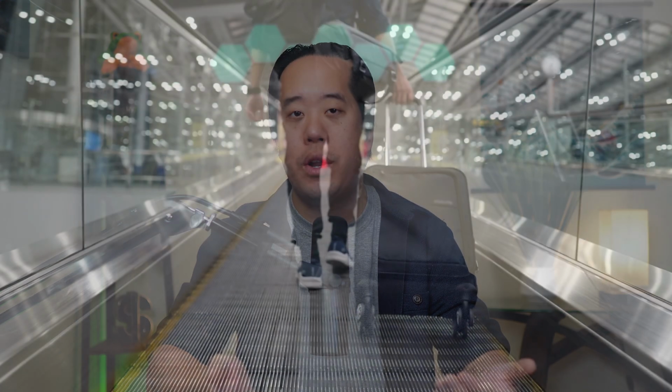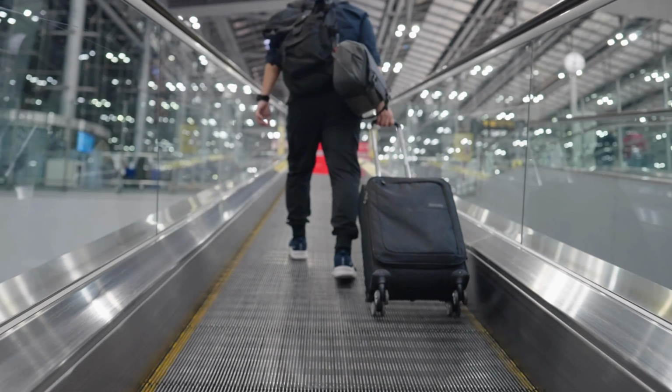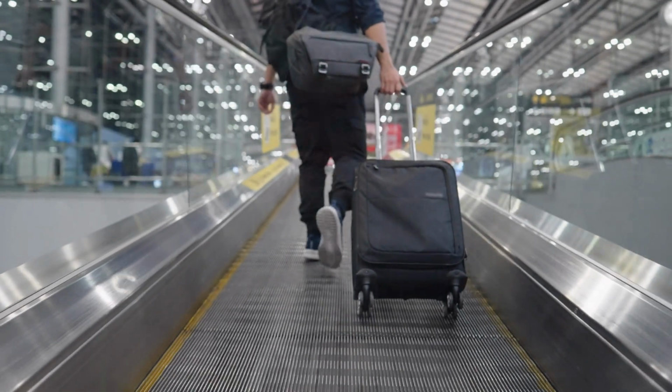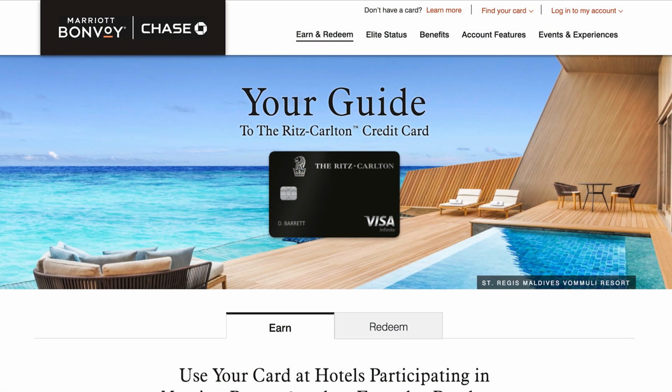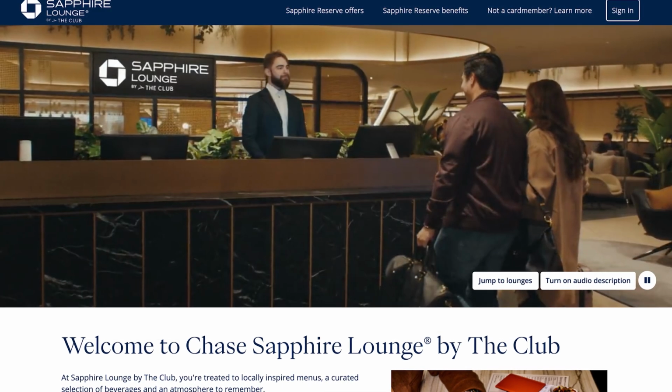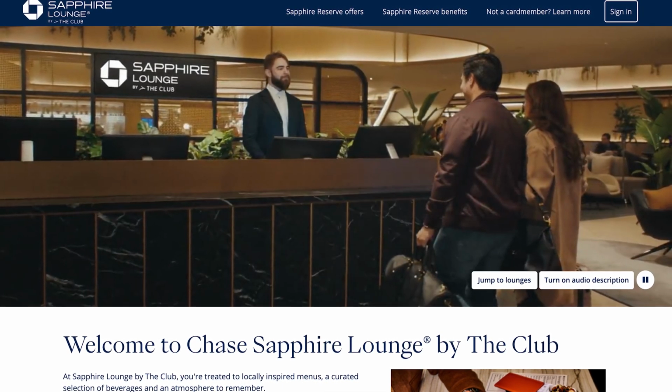But assuming that this Priority Pass does include restaurants, this is nice for me because I'm able to use this Priority Pass for this specific reason if I find my travels take me to a Priority Pass restaurant. Looking back over the past few years, I've never actually been to an airport with a Priority Pass restaurant, so not having this benefit doesn't really affect me, but it would be nice to have the option if it comes up. For me, I'm using my Chase Ritz-Carlton Priority Pass for my airport lounge visits, but I'm also using it because it covers Sapphire lounges by the club, except for the Sapphire Terrace lounge in the Austin airport.